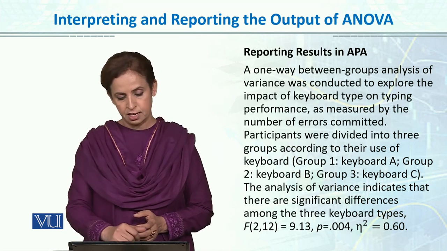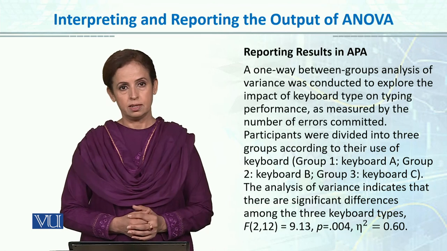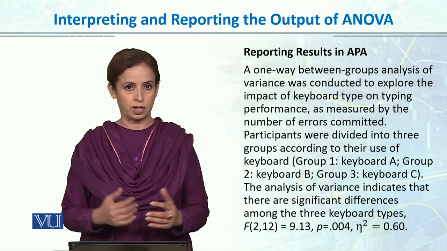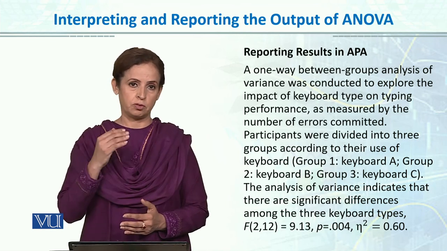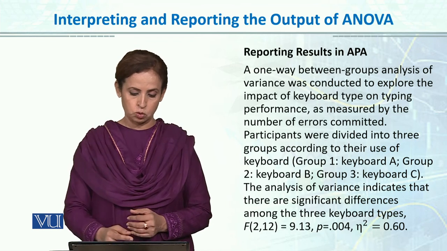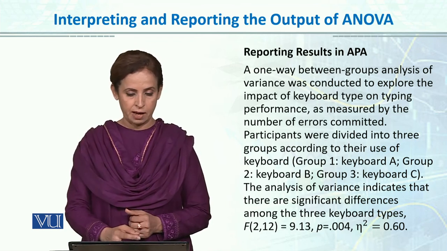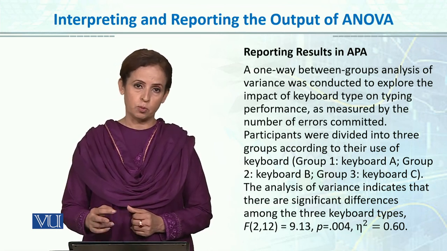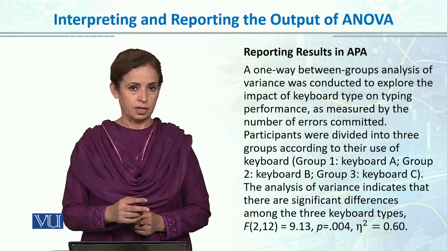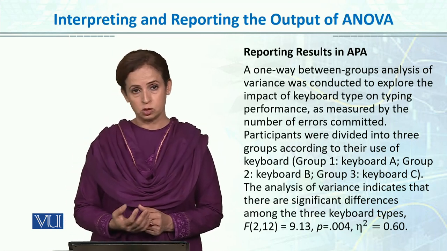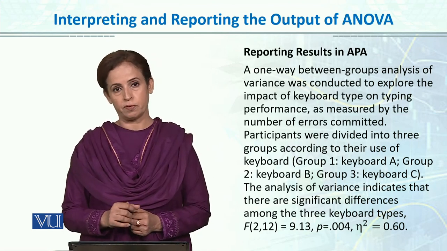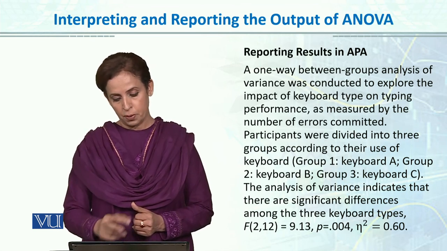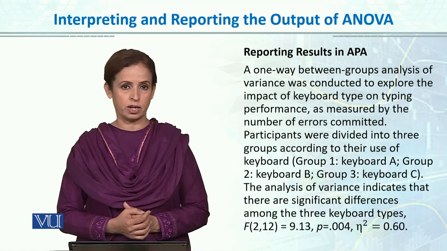The F-value should be italicized. You report degrees of freedom: 2 is the degree of freedom for between-groups and 12 is the degree of freedom for within-groups, because the F-ratio is a ratio of between-variance divided by within-variance — so both degrees of freedom, 2 and 12. The F-calculated value is 9.13 and p = 0.004. You can write p < 0.001, p < 0.01, or report the exact p-value from the ANOVA table — p is again italicized. A partial eta-squared value is also given, which is equal to 0.60.